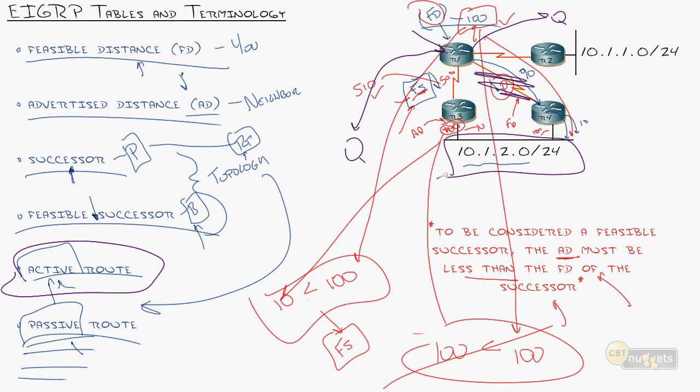Anybody have a backup? This guy's like, nope, I don't have one. This guy's like, oh yeah, I have one. Its advertised distance is 100, and router 1's going to be like, that's good enough for me. It's all mine. Let's take it. So it will become a backup. This path will be used. See, I have to scribble heavy when my screen is full of scribble. It will be used. It will just take longer than if it were a feasible successor. Okay, so answered a couple questions.